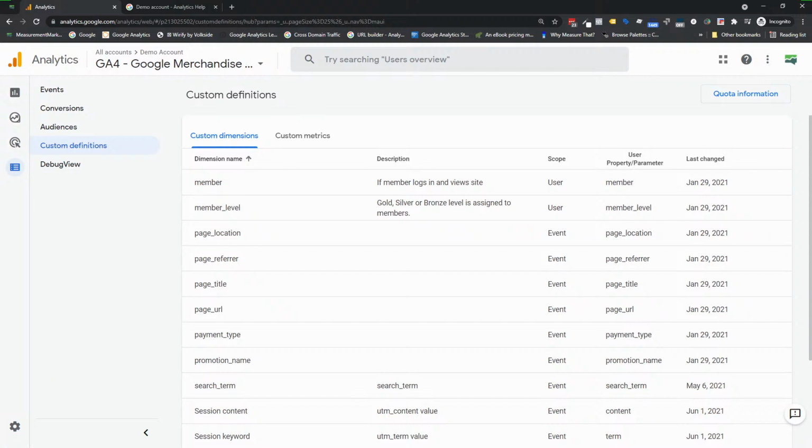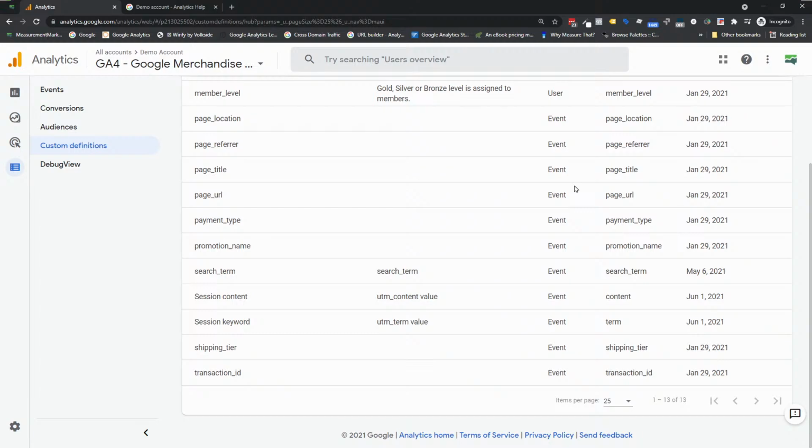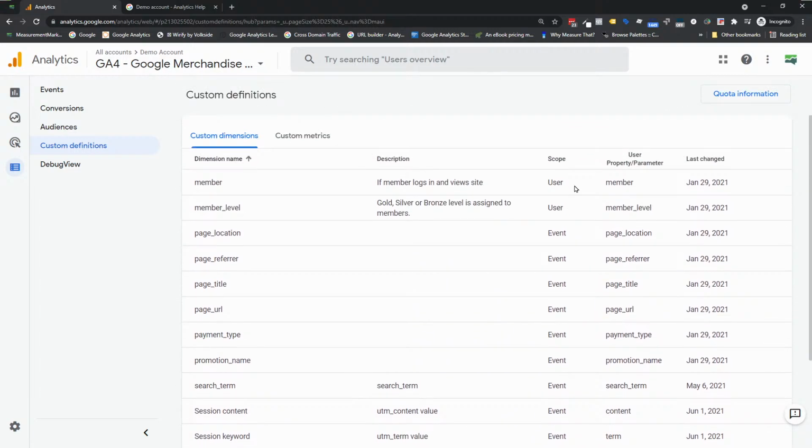But yes, you can absolutely do that. There are the scope itself. I'll show you how to set this up, but you can see there's really not the scope that we are used to thinking about in terms of session and hit and user anymore. It's basically one that identifies the user and all hits within that user, all the events that happen, and one just for that event. So that's sort of it. It's essentially like session and user, and that's really it. It's kind of what we have seemed to do.